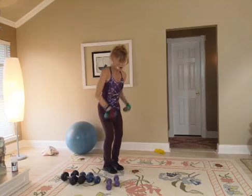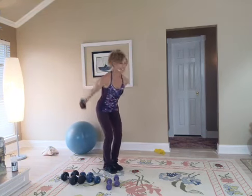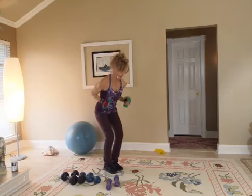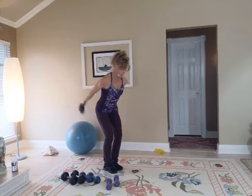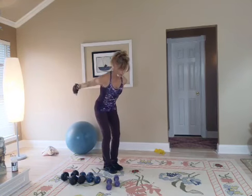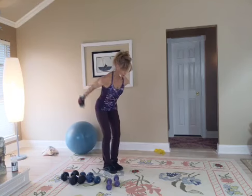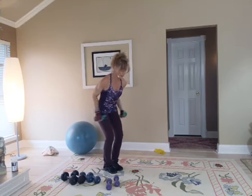Here we go. Arms are going to straighten, and then they bend. Exhale, straight. Inhale, bend. Every time those arms get straight, that's an opportunity to super contract, squeeze those tricep muscles.